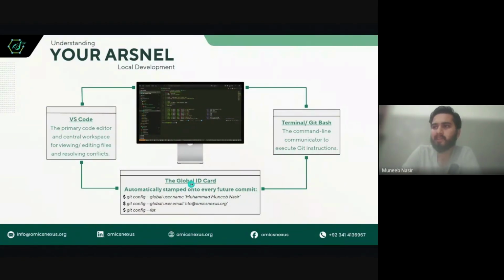So there is also a global ID card that the user will track, and it will show it on GitHub or your repository. So these are just like we have the CNIC or the identity cards. So Git configures some global username, like we have our own emails, and the other one is your email. So these are the two basically main global IDs that GitHub will use to track the changes and the person who has modified in your team.